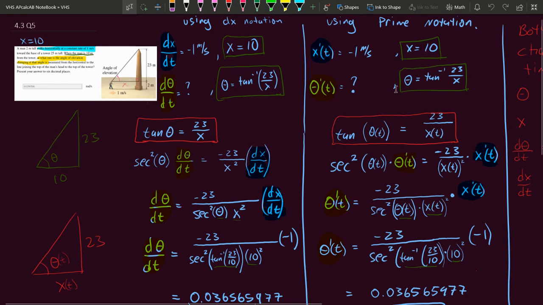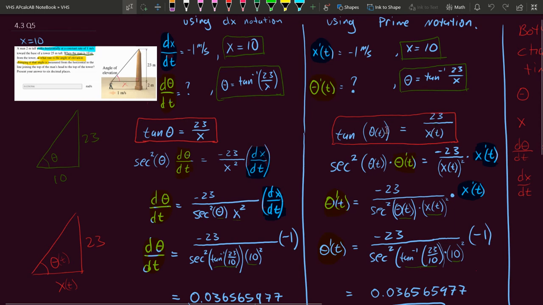Okay, well, this green stuff comes from this triangle over here. This is the moment when it's 10. We know that when x is 10, theta is this value, okay? But let's back up for a moment and let's actually look at the equation as a whole when x is still a variable but not fixed at 10. You don't want to put a 10 right here because then this will differentiate to equal 0.